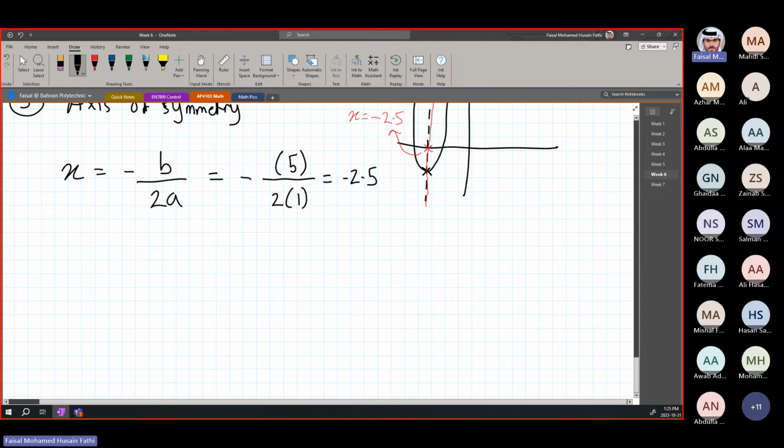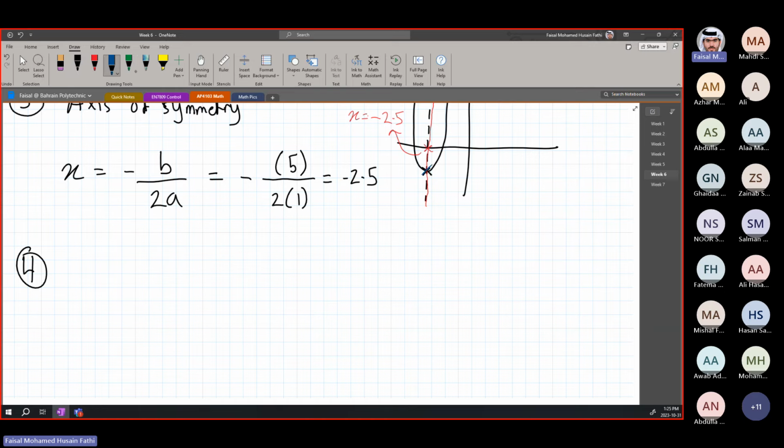So now you heard me mention that we have the turning point. The turning point is basically the point at which the curve changes direction. So over here, in this case, this is the turning point. Okay? So we need to find the value of that turning point so that we know where the middle of our graph will be. Turning point.